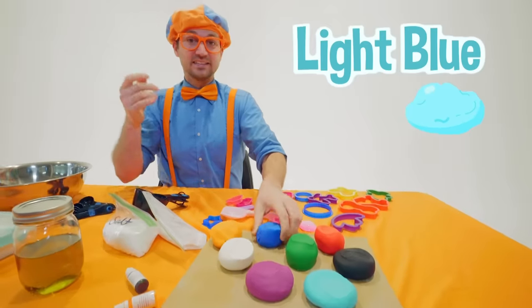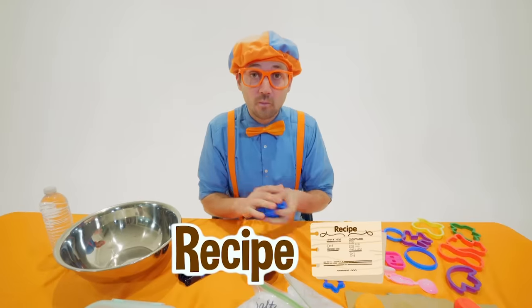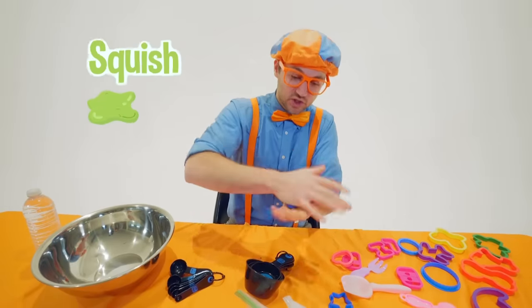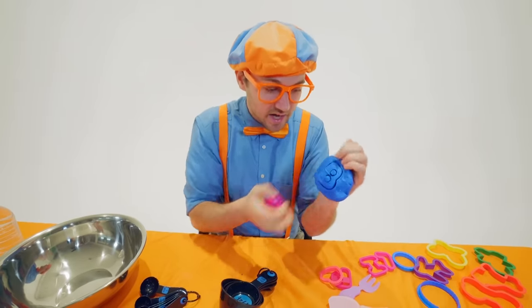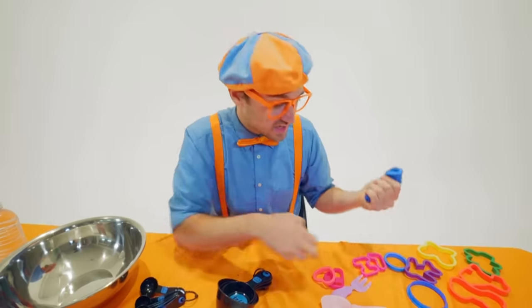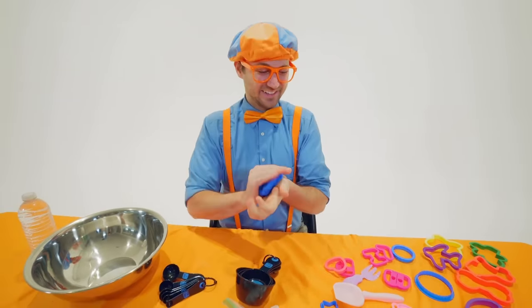Whoa! And today you and I are gonna make some of this. And this recipe you can make at home with a grown-up. And then after you make it, you can squish it nice and flat, and then you take some of these and you can cut it out. Whoa! And maybe we can spell some words together. Maybe we can make an airplane together. Whoa! This is gonna be so much fun.